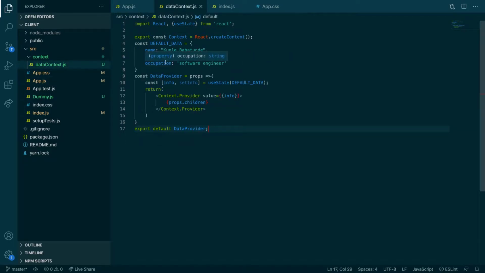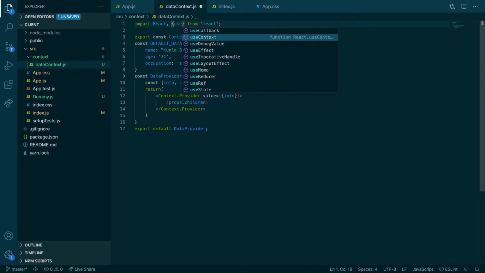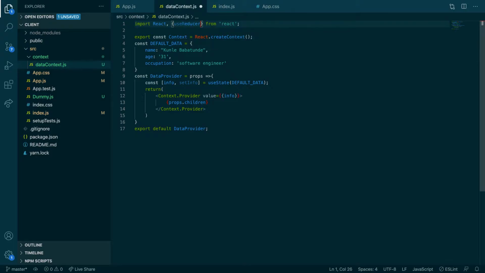All right, so I'm gonna continue from there. What I want to do in this video is show you how to use useReducer, as opposed to using useState. Some people would want to use useReducer because as the number of state variables increases, it becomes unscalable and it looks messy. So instead, you use useReducer. And I use useReducer a lot as well. So let's use that.